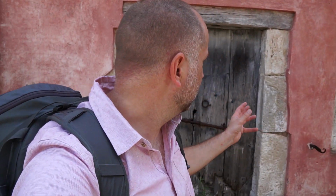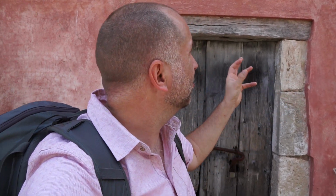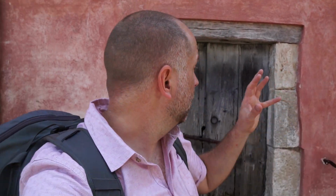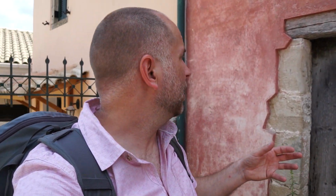I've found this really beautiful, old barn door, and these green shutters here. The colours have faded to pastel, and it looks really nice against this reddy colour. So I've taken a couple of photographs, one while standing there with the door and the window in landscape view, and then another one in portrait, just to single them out. Tried a few different compositions to see how those work together.